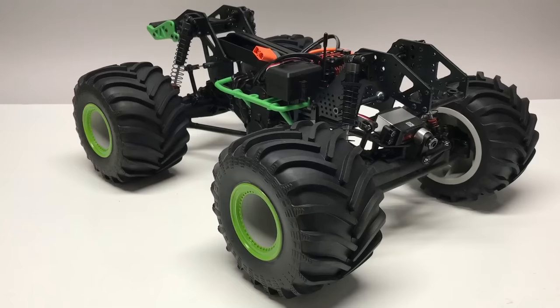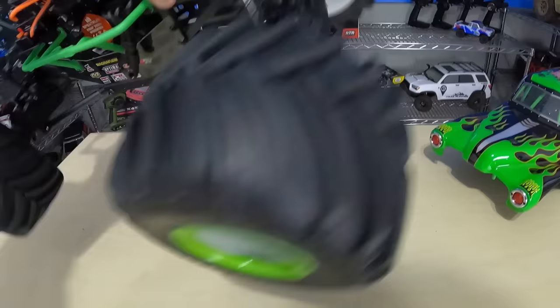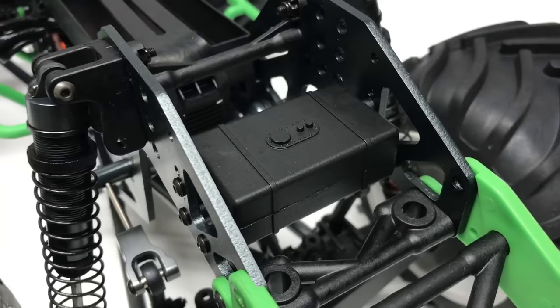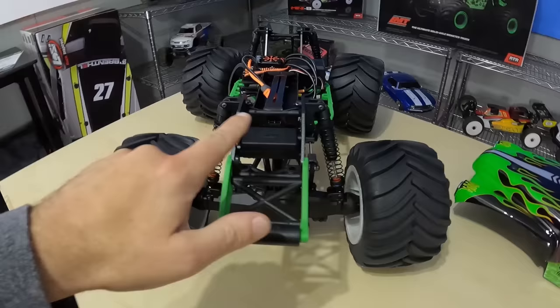Of course, there's composite cross braces throughout this. Here is the front brace. That's where your front body mounts go into. There's some braces down below. And let me spin this thing around. There's obviously some braces out back. We also have a fuel cell out back. And again, just kind of adds the scale factor since the back of the body is open, which I didn't show you guys before. So there it is. The backside of the body is open. You'll be able to see this. And again, adds the scale factor.